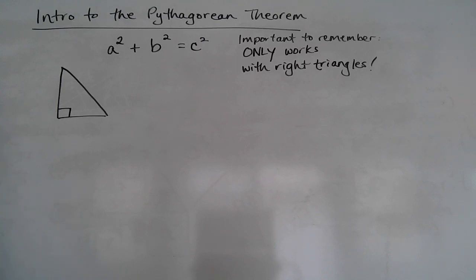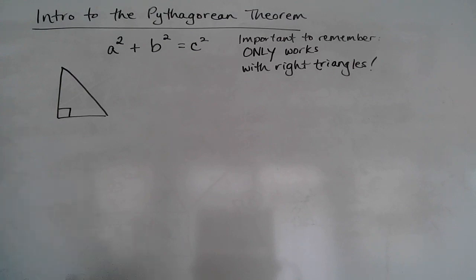Okay, so we've recognized now that it only works with right triangles, and we need to talk about these letters, A, B, and C. A, B, and C represent side lengths in your right triangle, and we use that formula, a squared plus b squared equals c squared, to help us find side lengths in our right triangles. So A and B are kind of flexible. It doesn't matter which side you call A and which side you call B after you recognize which side must be C. C is the important one, and C is the one that has to be the longest side.